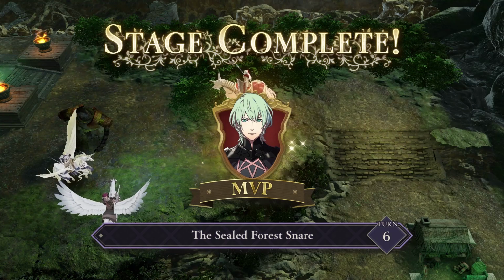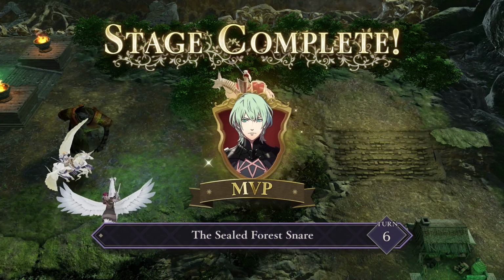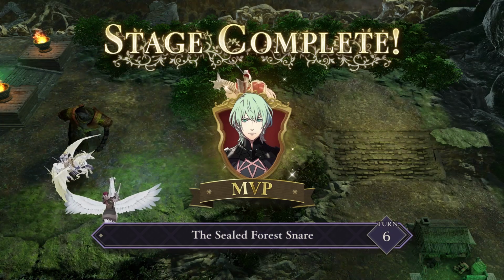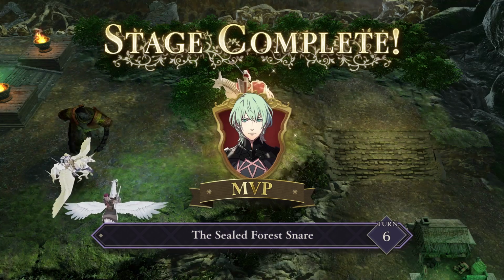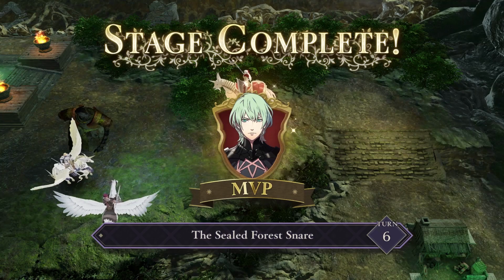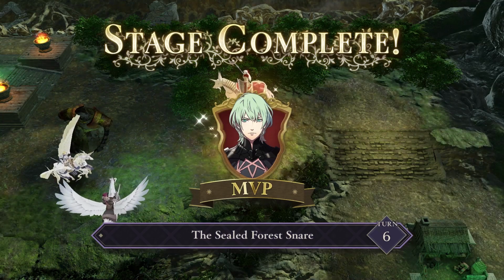Well, that is the Sealed Forest Snare walkthrough in a nutshell. Again, this is just pick one path, rush it, use the power of numbers to totally decimate a side, and then reach the commander. The commanders will be tricky, but I mean, with enough healing, with enough backup, and well-placed gambits, they won't ever pose a threat.